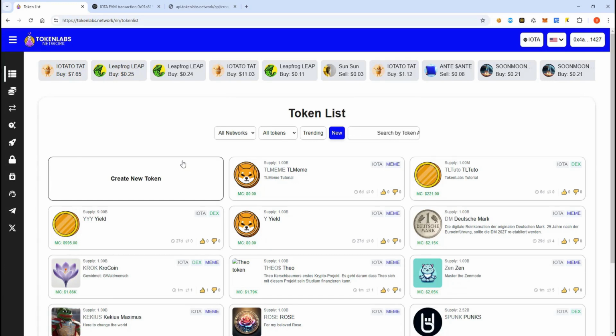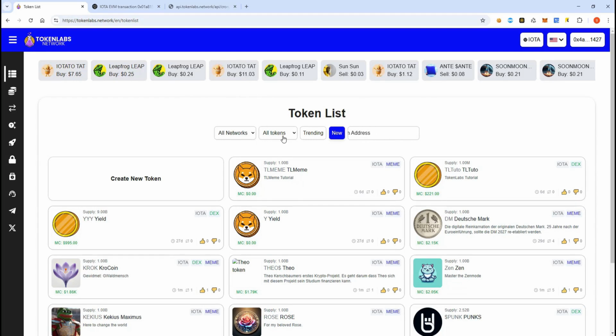These tools are essential for finding projects and analyzing them before investing. Let's see how to make the most of them. The token list is our token explorer. Here you will find memecoins, tokens with bonding curve, tokens in Launchpad, and tokens already listed on DEX. At the top, we have the latest transactions in real time, which gives us an instant view of the activity on the platform. Let's see how to navigate effectively.